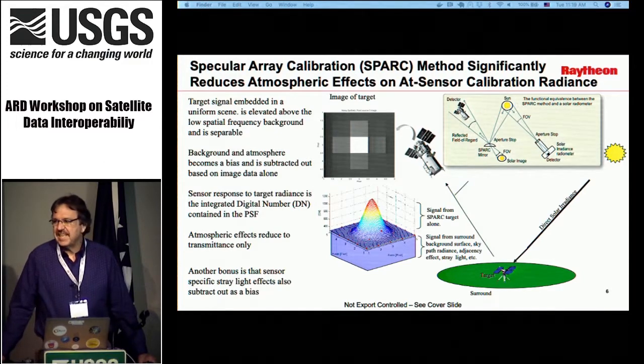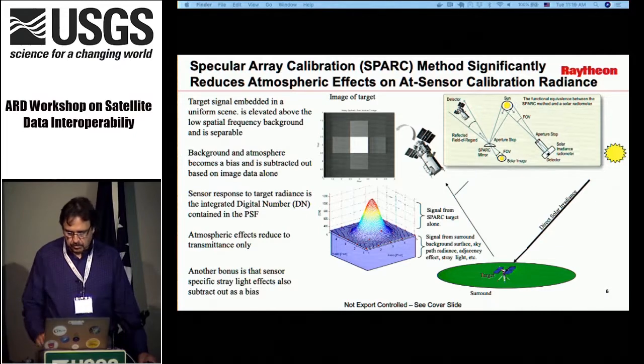This is a way of using intensity sources rather than radiance sources, and that's why it has some advantage here. The only thing you need to know, in terms of atmospheric conditions, to get an accurate at-sensor prediction of intensity and radiance is just the transmittance.